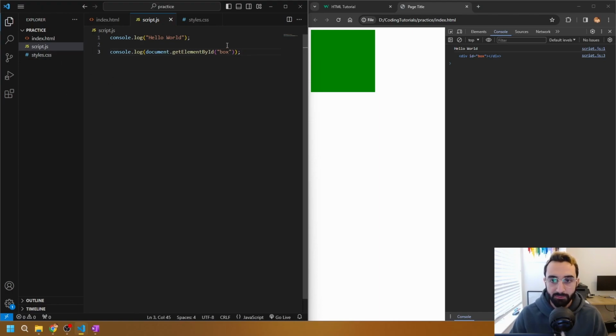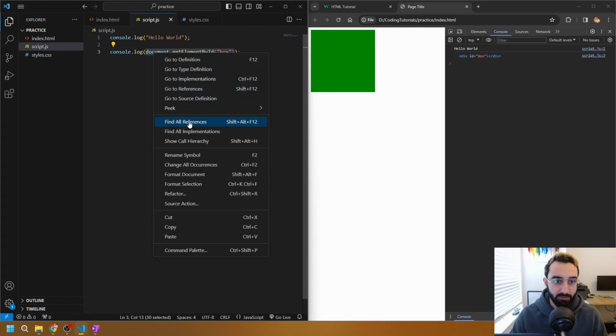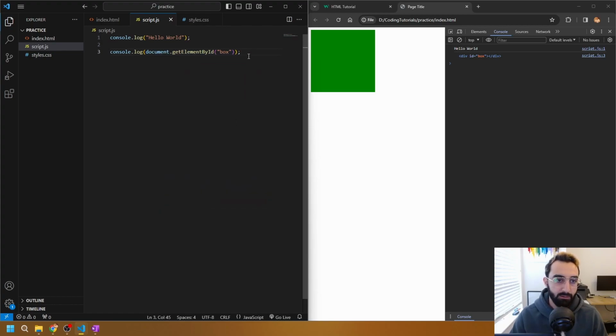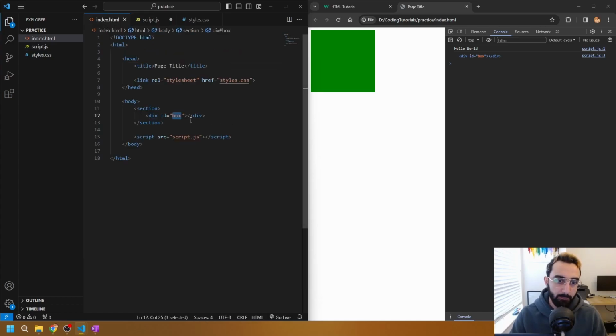Let's say we want to animate this box and make it move. So what we need to do is, actually here, let me copy this. We want to add something to the box that tells it, hey, I want you to start animating. And the way you do that is with classes. So the same way we added an ID to the box, we could have also added something called a class.